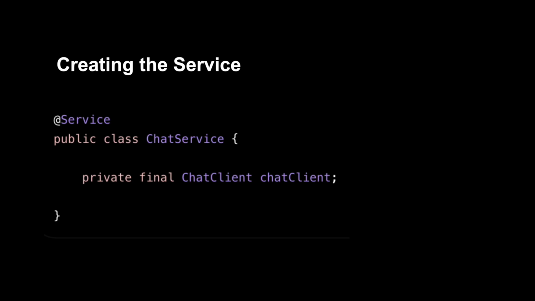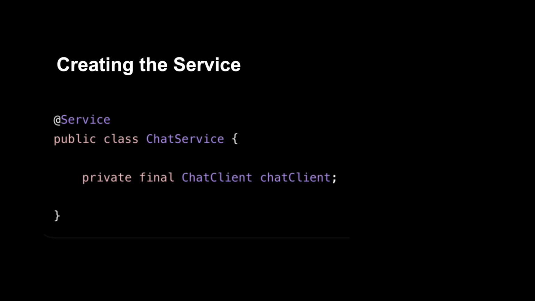Now we have reached the heart of our application. This is where AI actually begins. The service layer is responsible for business logic. In our case, the business logic is: take the user's question, send it to OpenAI, receive the response, return it. Notice this object, ChatClient. This is one of the most important classes in Spring AI. Many developers think ChatClient is an AI model. It is not.